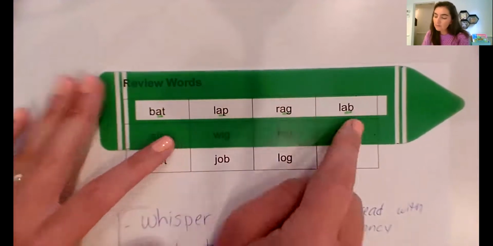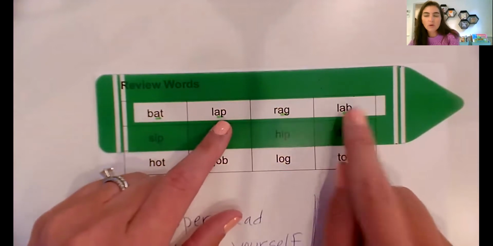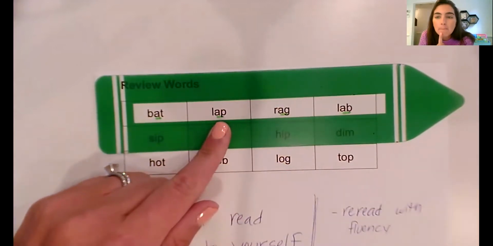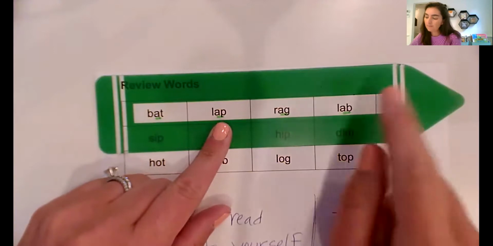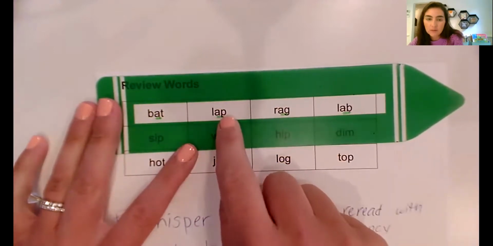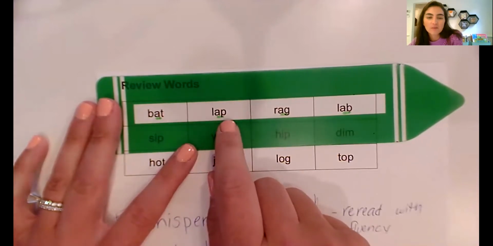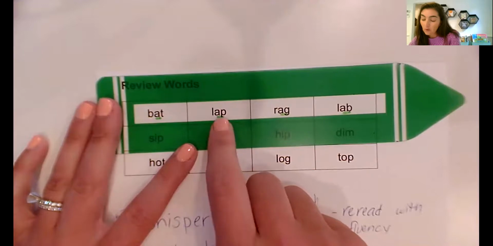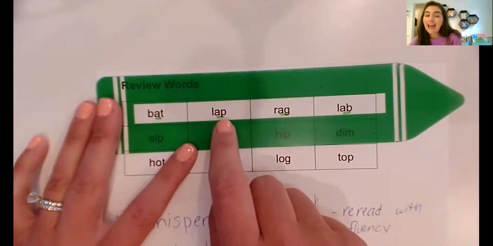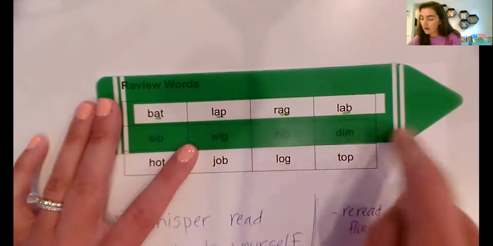I heard you say lab twice, but look, they each end with a different letter. Which one is lab? Which one ends with b? Yes, this one. That's our noisy lip popper. Okay, so sound out this one again. Ah, p, lap. There it is with the quiet p sound. Okay, now that you know that this one is lap, try reading the whole row again. And they go on and on.